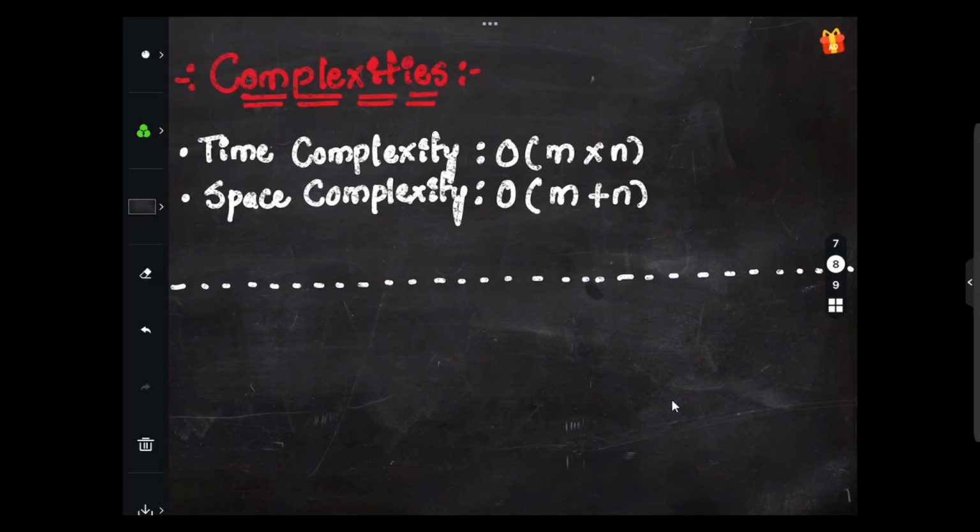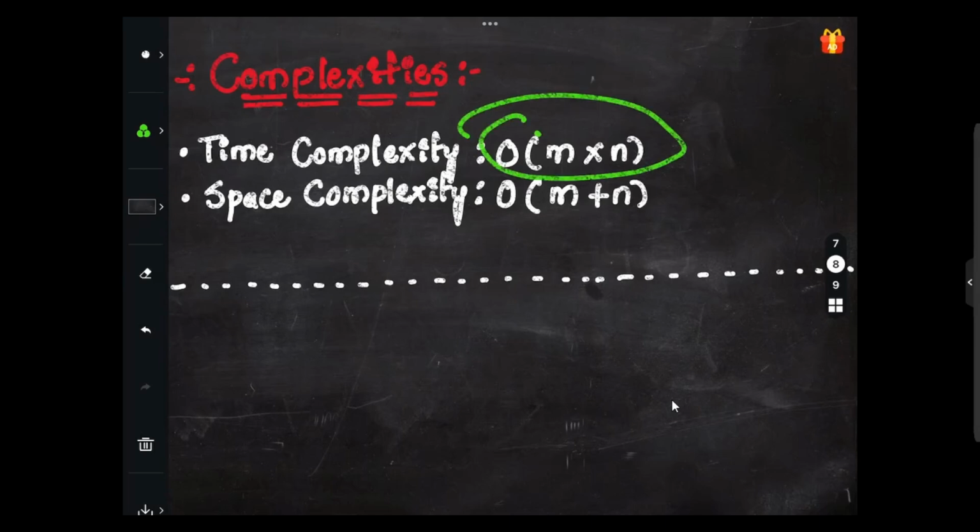Because first we have got the matrix B, then from that matrix we have to generate the matrix A, right? Then from the generated matrix A, we again have to generate the matrix B to check whether that works or not. So that's what we did in the approach, right? So we will iterate through the matrix 2 to 3 times, each of size m into n. So overall the time complexity would be quite obviously big O of m into n in this case.